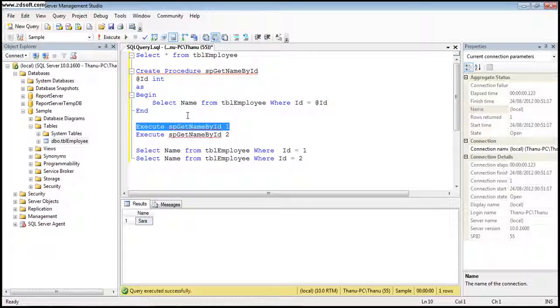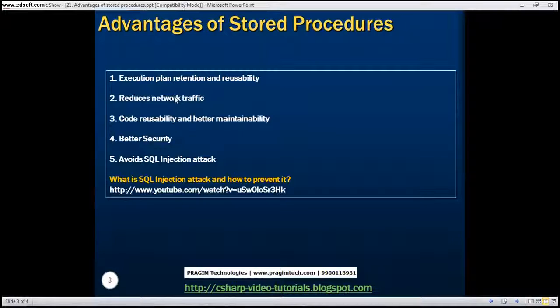Since the stored procedure resides on SQL Server itself, all you have to do is give the name of the stored procedure and the parameters and tell it to execute. That's it. But if it is not a stored procedure, then you will have to pass all those ad hoc SQL statements from the client tool to the SQL Server, which will definitely increase the network traffic.